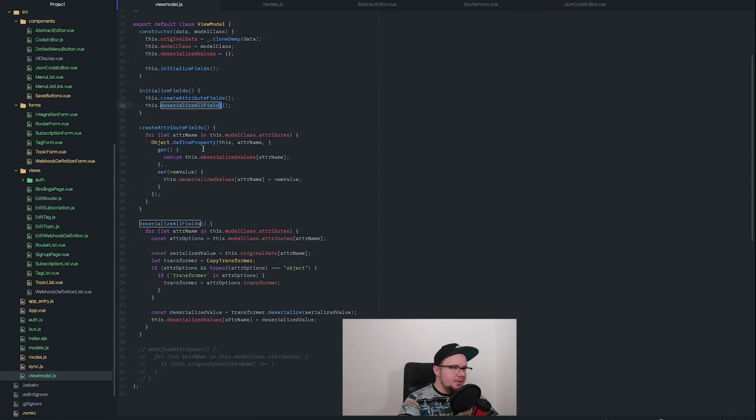And then after it goes to deserialize all fields, it created all the properties inside the view model, inside the instance. Then it's going to run through all the deserializers, through each attribute.